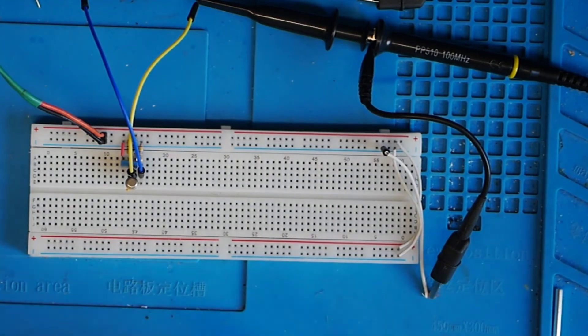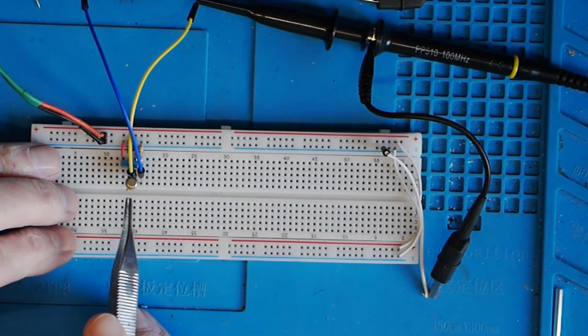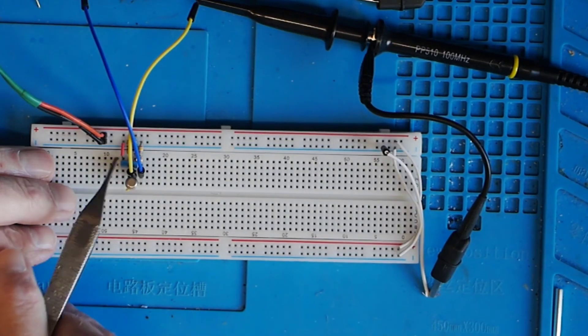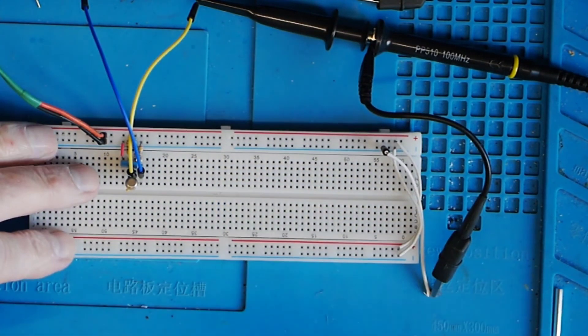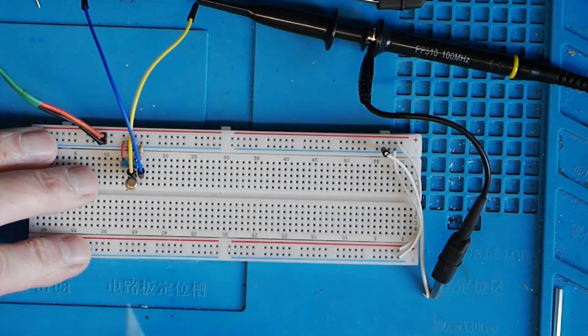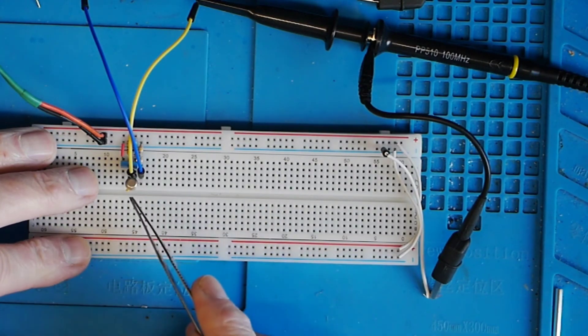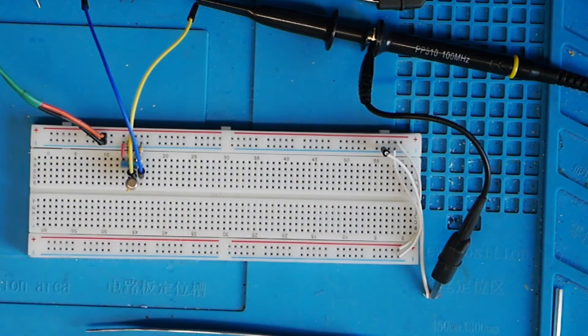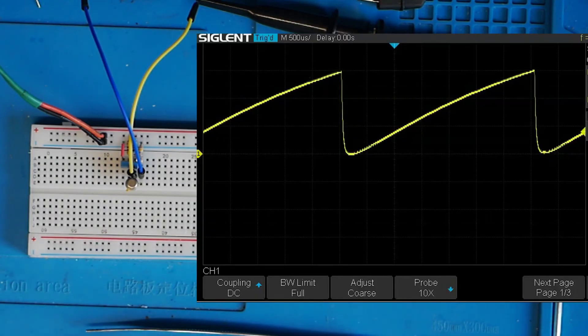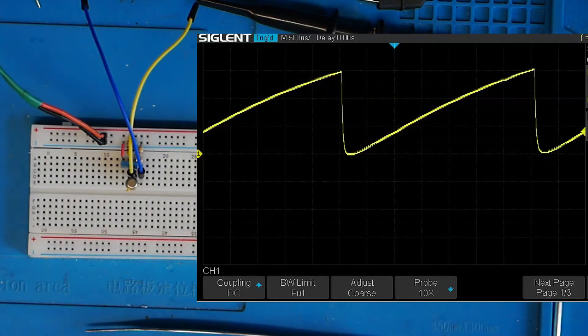Okay, here we are then. As per the description just now, transistor's there, got the 100 nanofarad capacitor there, and the various resistors across the top. It's a very very simple layout. I've got yellow trace attached to the emitter and blue trace attached to base one. Let's first of all have a look at the display.